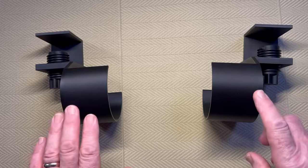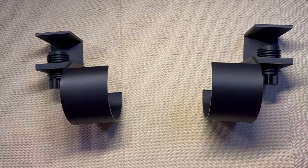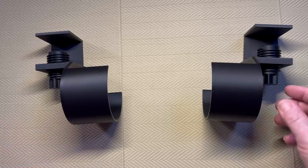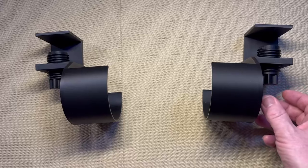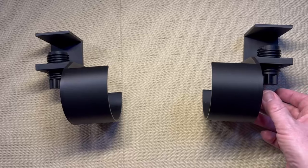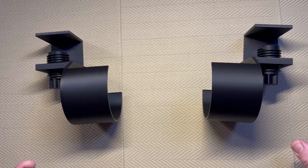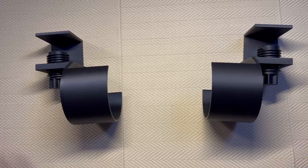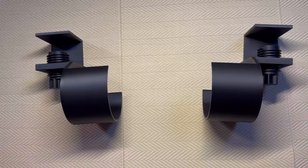They also come in two sizes. This is the standard size to fit the standard tables. So it will adjust from 0.5 centimetres, so half a centimetre, to 4 centimetres, and that works on these sort of standard adjustable drafting tables that have the two drawers in the front. This is the sort of typical one that you'll see. So the standard or the normal size will fit this table.